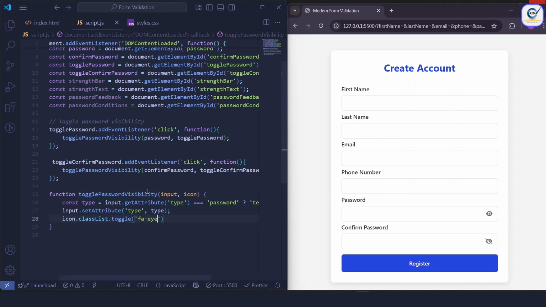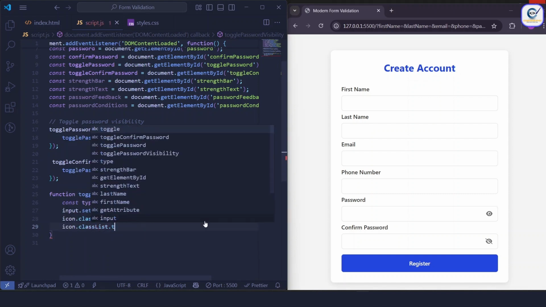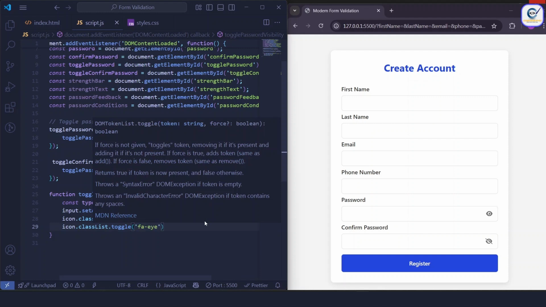It also toggles the eye icon between fa-eye and fa-eye-slash to visually indicate the change.